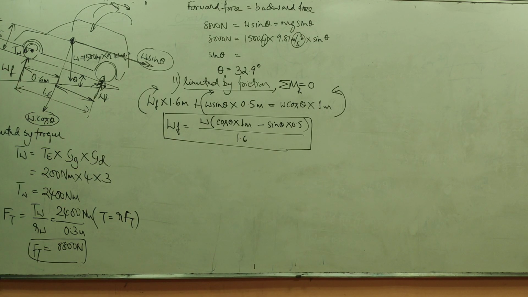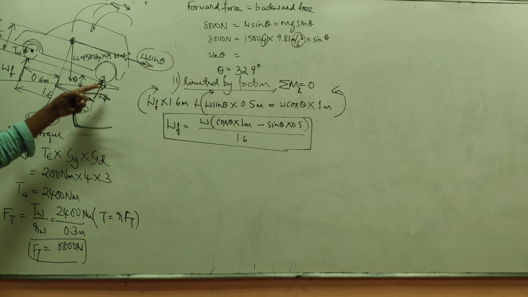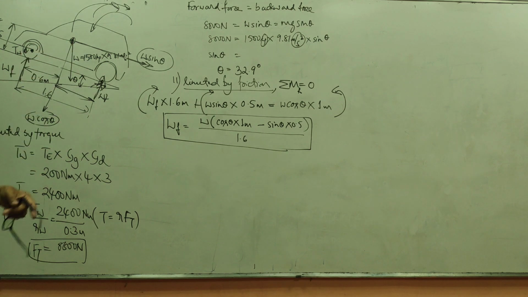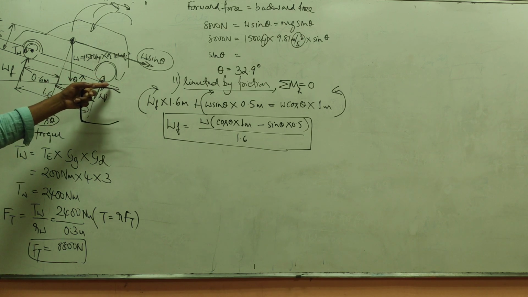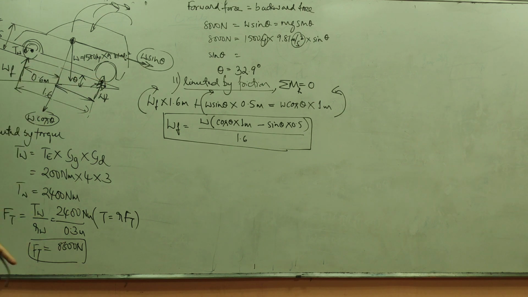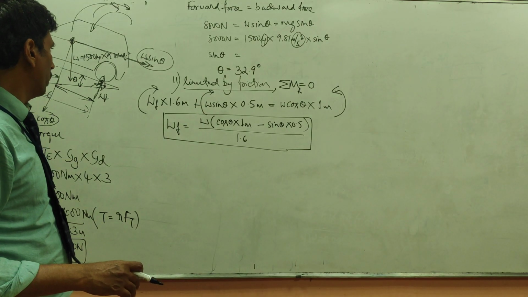You know that the force acting on the front wheel will be less than the force acting on the rear wheel. Sorry, I can't say that because the CG is slightly forward. But definitely when compared to a flat road, because of the inclination, weight will shift to the rear wheel and the front wheel weight will be slightly reduced. Right now we have got the vehicle weight on the front wheel.